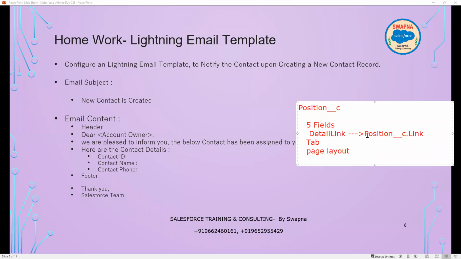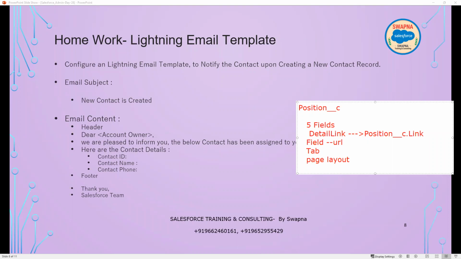But in case you want to add a URL, you need to create a field, and that field's data type should be URL. If it is a URL, it should be a proper URL, so try to open that URL from Salesforce.